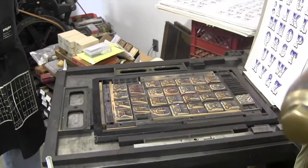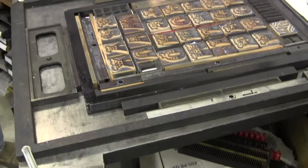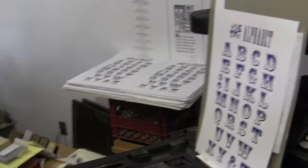What is the history of this machine? Well, this particular machine was really used for doing proofing of photographs, images, but they can be used in hand printing. It's a massive bed, so you can get a lot of space on it and make something very large. This one is probably in the 1920s era and was used probably in a bookshop to proof the individual illustrations that were going into books and stuff like that.